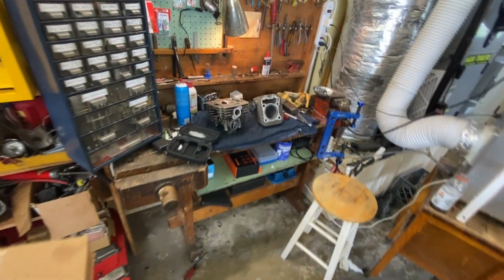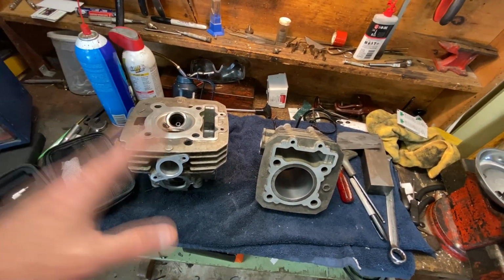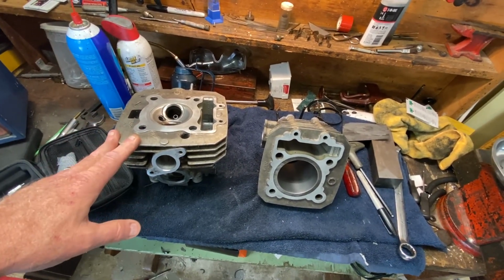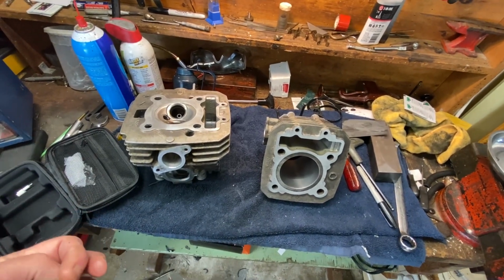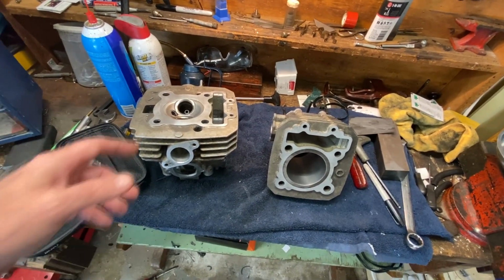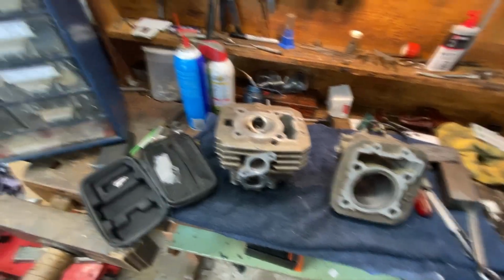So we're gonna throw the cheapest parts available at this thing that we can, and I'm talking about that whole kit with the piston under $100, and we're gonna see if we can bring it back. Not going to be perfect, okay, and will it smoke? Maybe a little bit for a while until we get some ring seating, maybe not. Will it run okay? Probably. Will it last a long time? Most definitely not, most likely, but he doesn't need it to last a long time. A couple of years, and then he can age this thing out and do something else. So that's what we're doing with it.